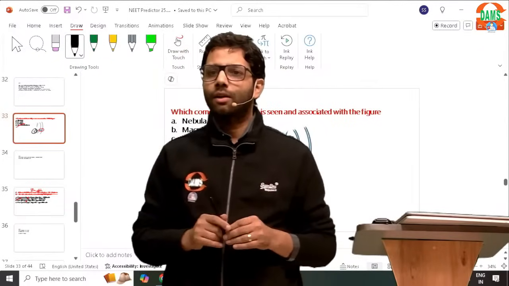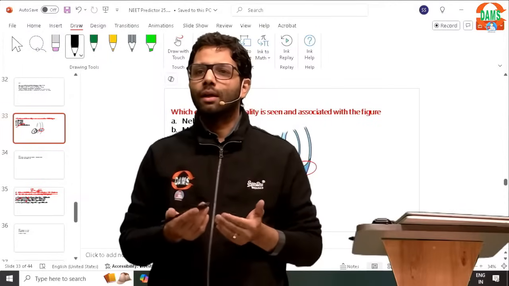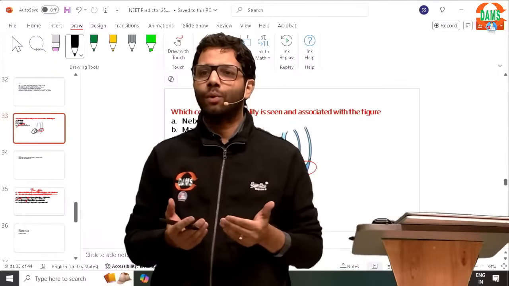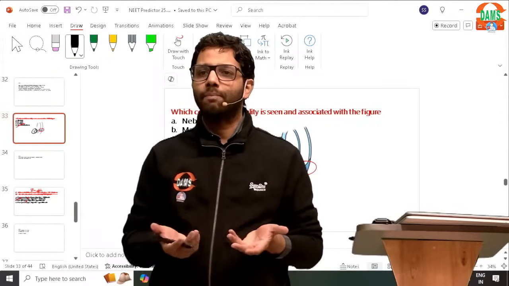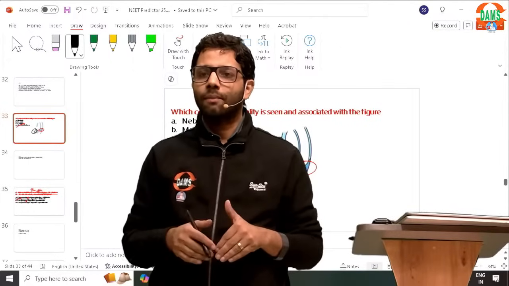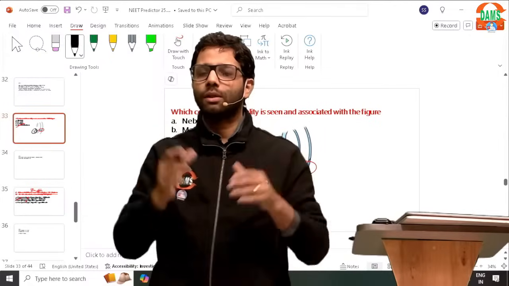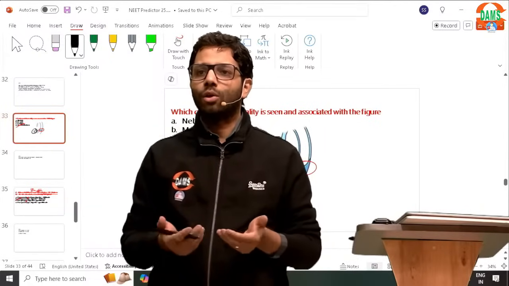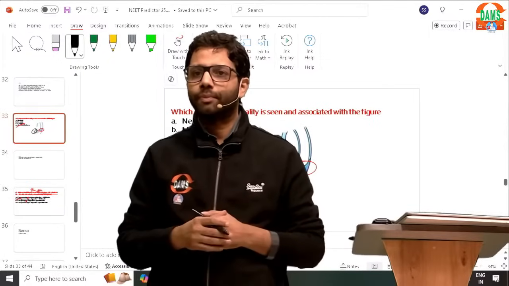Glare and flare concept, I had just written in the group too. Glare is a symptom, flare is a sign. Flare is presence of proteins in the aqueous. In anterior uveitis it can be seen. And glare is intolerance to bright light. So glare can be seen in posterior subcapsular cataract, posterior capsular opacification. Like at night when a car comes, the patient has problem seeing, that is glare, a symptom. Flare is a sign. The doctor sees flare, proteins in the aqueous, that is a sign.